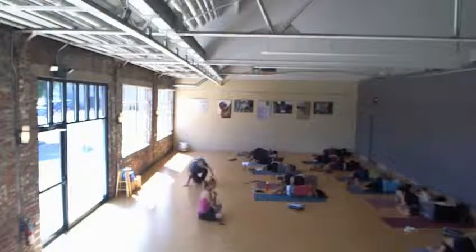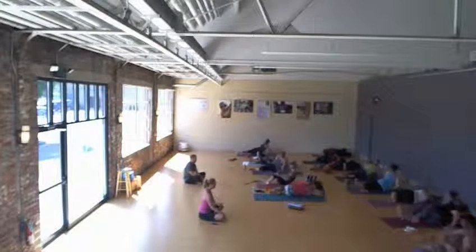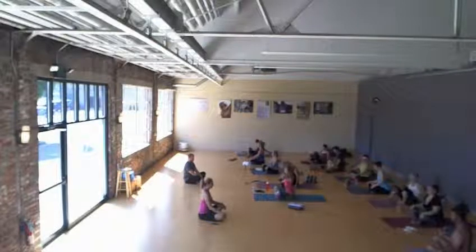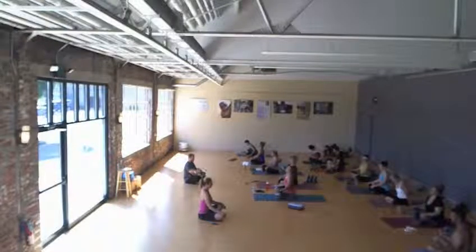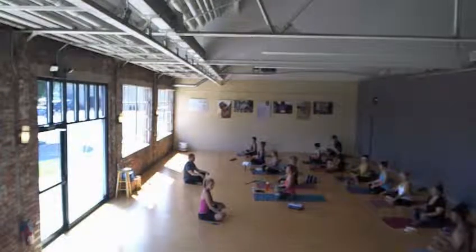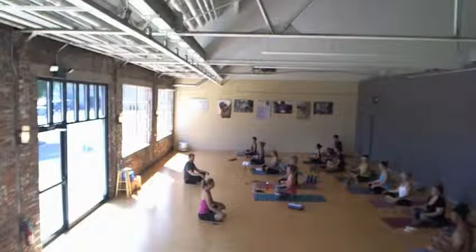Keep your eyes closed. Utilize an inner knowing, an inner seeing, an inner listening, and come up to a sitting position. Create it so that your spine is tall. Create it so that it takes the least amount of effort possible to hold yourself up. Even sitting here, create maximum ease, maximum alertness, minimum effort. Set your intention for the rest of the day.